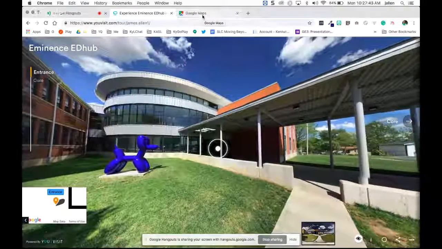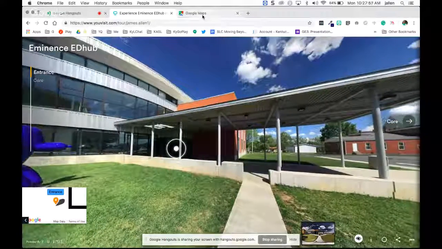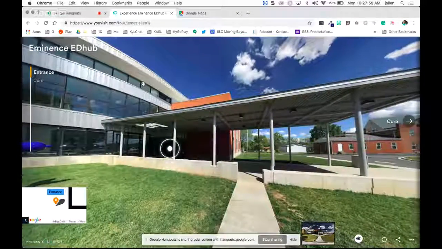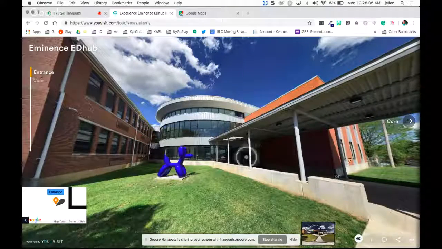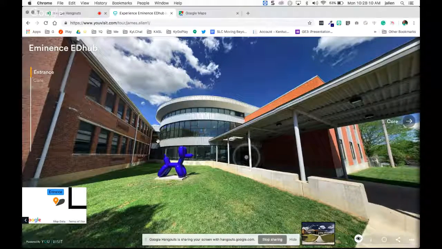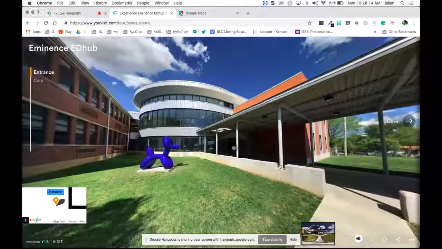Any other questions? All right, so we have a question about cost. Do you know how much it cost to redesign that space? Don't quote me, I know I'm being recorded, but I think it was about $6 million for the entire addition to the school. Wow. That includes all the new front office and those new high school classrooms up on the top floor that I didn't really show you. So I think that's probably a close number.